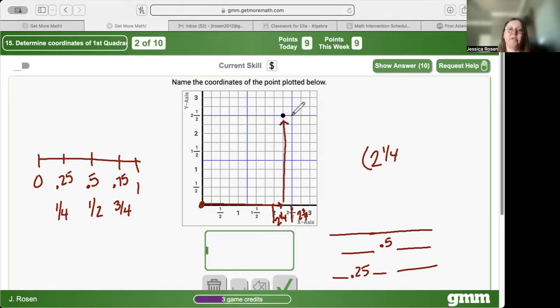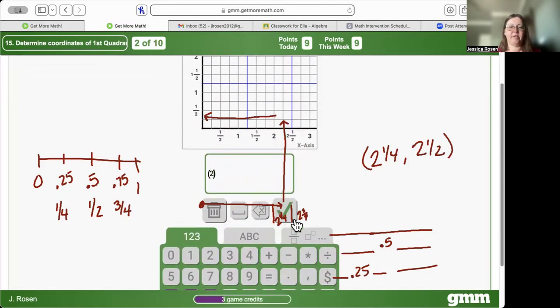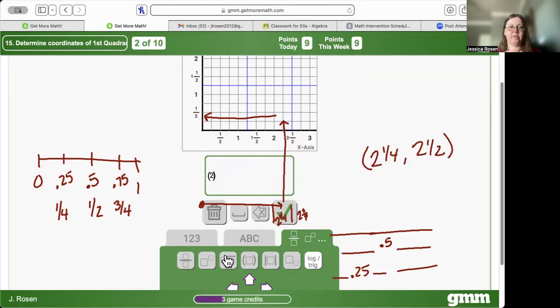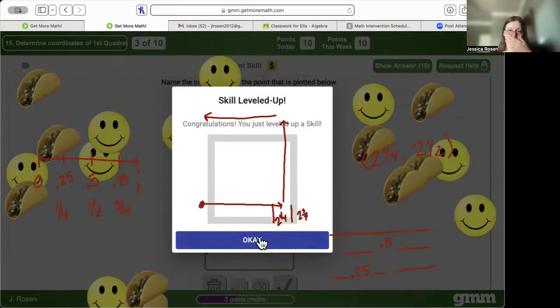And then it goes up here. Oh, they made this one nice and easy. It goes directly to 2 1/2. So now the question is, how do we type this in here, right? So let's see what it makes us do. We have 2, and it gives us the fraction, right? So right here is the fraction piece. So click that, and that's how we're going to get the 1/4. Hit the right arrow, comma, 2, go back and get the fraction. So that's kind of aggravating, but it is what it is. Okay. And check mark it. And there we go.